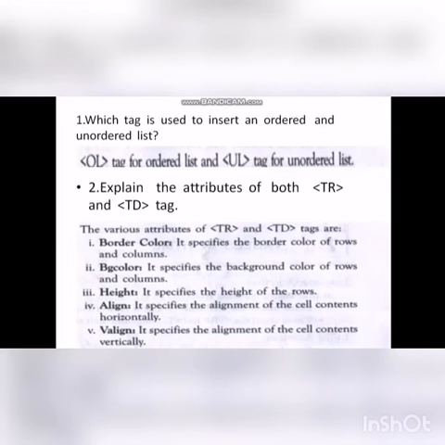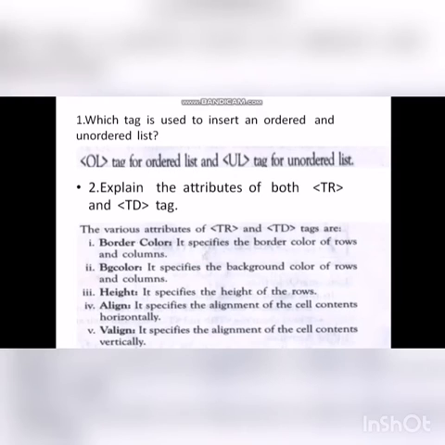First question, which tag is used to insert an ordered and unordered list? You all know, for ordered list the OL tag and for unordered list the UL tag. That is the answer given here. OL tag is for ordered list and UL tag for unordered list. Only one sentence answer.